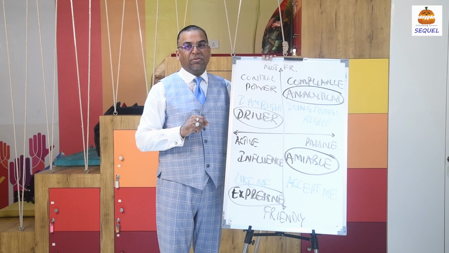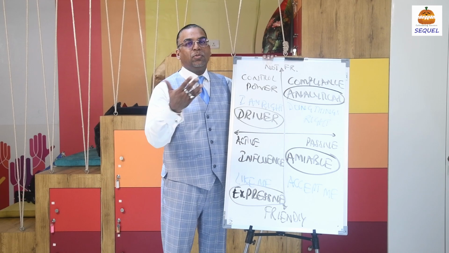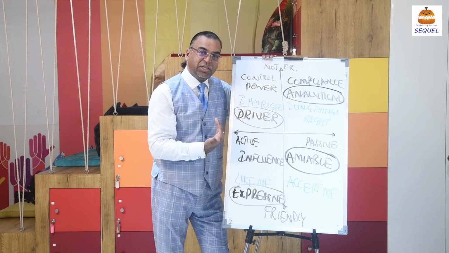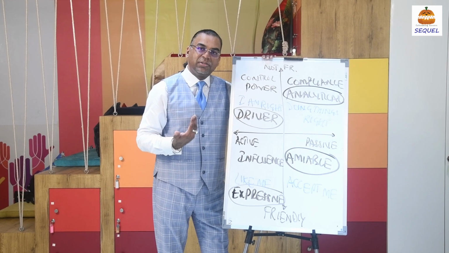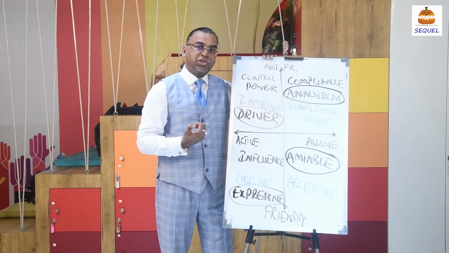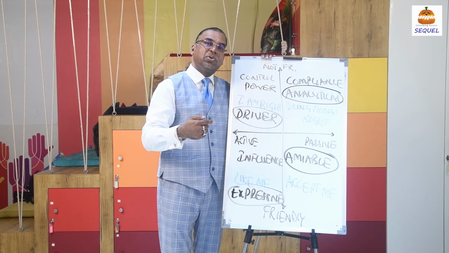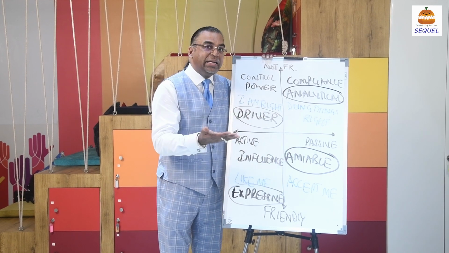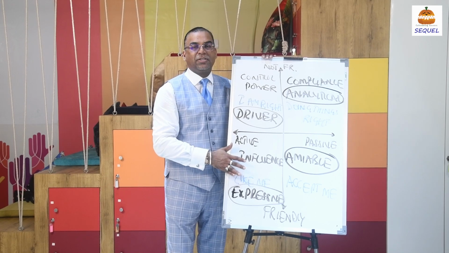Now, another side note I want to give here is the usage of the WIDWID inventory goes beyond just communicating with each other, just understanding each other. If you look at this line, which differentiates these two roles and those two roles, primarily driver and expressive are front-ending roles. Analytical and amiable are support functions. When I say support functions, they are the ones who, when required, will come to the front. Otherwise, they will ensure that they lead from behind. A driver and expressive would love to lead from the front. Remember, all four are leading, but these two roles would love to lead from behind, and these two roles would love to lead from the front.